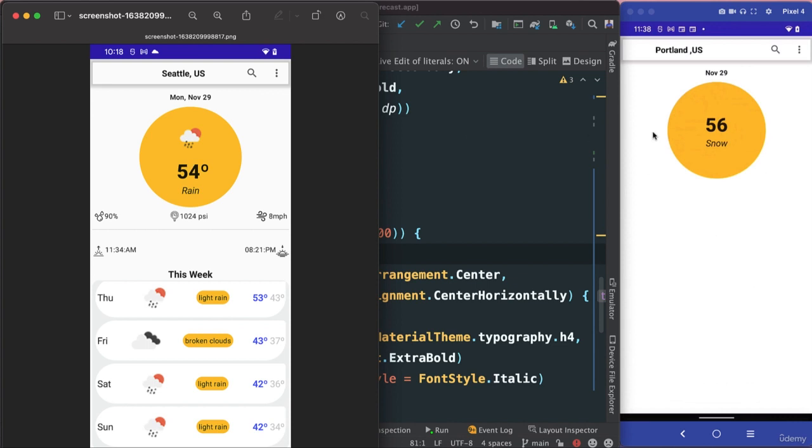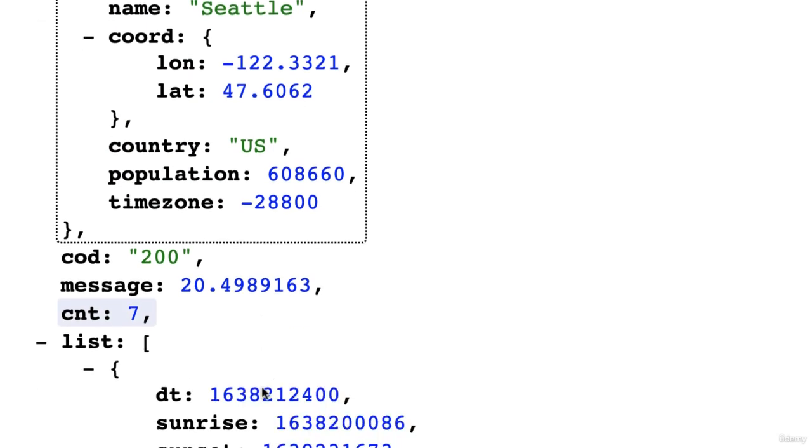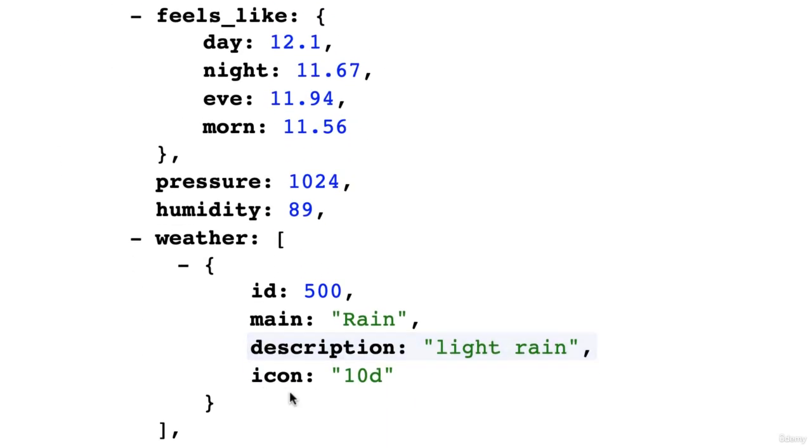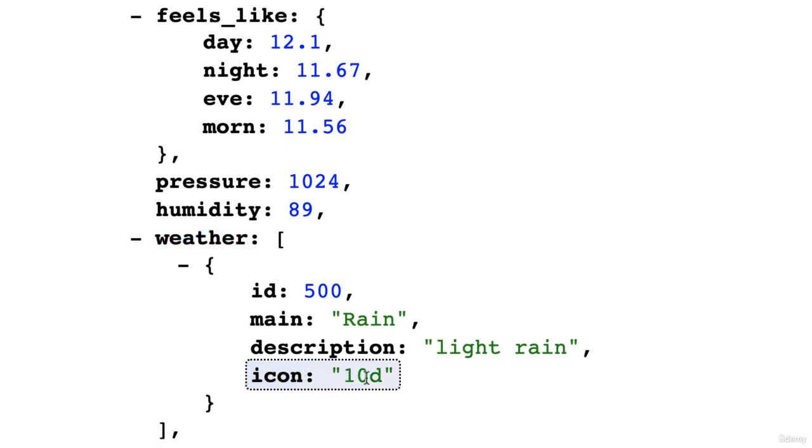All right, very good. So the next thing we want to do, of course, is to get the image. Now, it's not going to be a general image. It's going to be an image that we're going to be getting from our API. Now, where is that image? Because you look at here, you don't see an image. However, you see certain codes. If you go to the weather array here, there's an object. This object has the main and description, right? Description of the weather of that day. And there is this icon, and it's a code. Now we can use that code to retrieve an image.